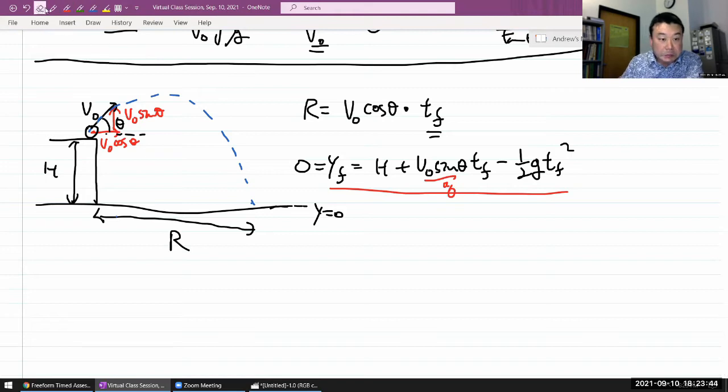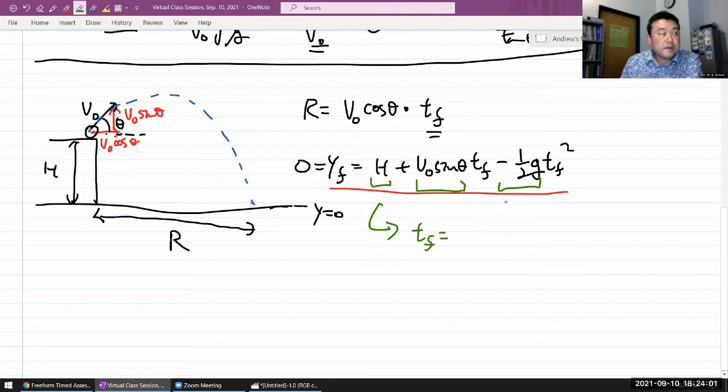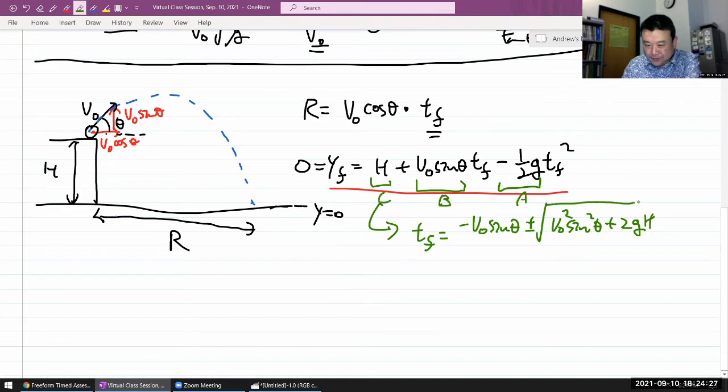This is the thing that's going to be challenging, because nothing here really simplifies the way it did when this was equal to zero. You just have to use quadratic formula. So using the quadratic formula, you would say, all right, so this is my A, this is my B, this is my C in the standard form. So I have my T final is equal to minus B, so minus V naught sine theta, plus minus square root of B squared, so V naught squared sine squared theta, minus 4AC, so that's going to be plus 2G and then C. I'm not trying to really explain all that well, because I'm under time limit, 4 minutes. That's the numerator, and divided by 2A, so it's going to be minus G, minus is cancel.